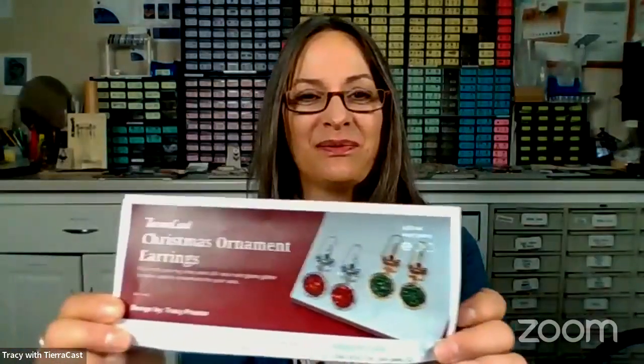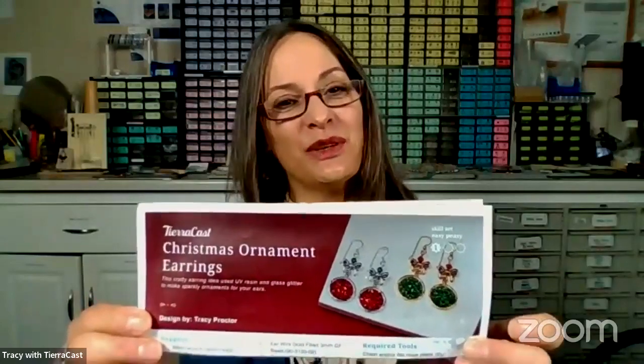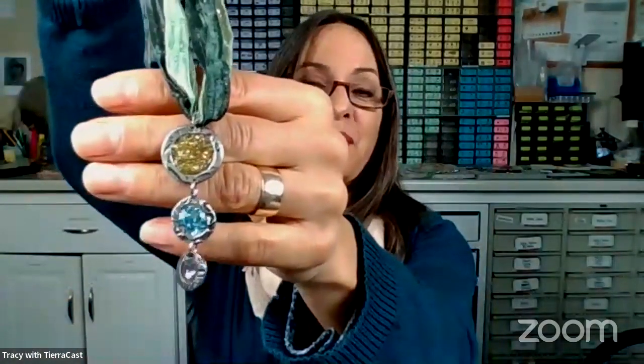We are here on our Tuesday morning Facebook Live with a really fun Christmas earring design how-to for you today. This particular earring design I just did last week when I was trying to come up with a great project for you guys. I was inspired by a necklace that we added to our website a few weeks ago.